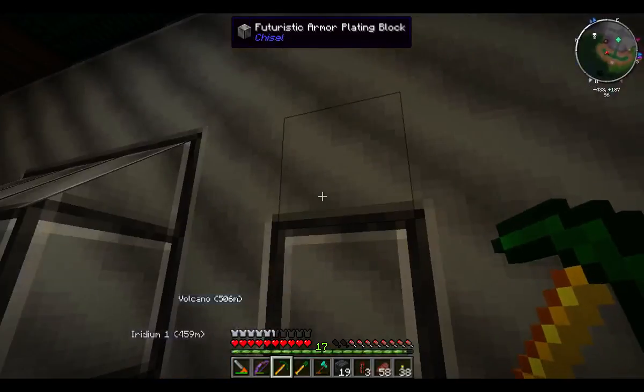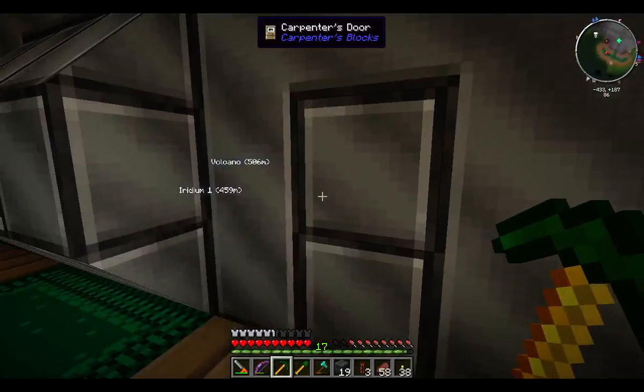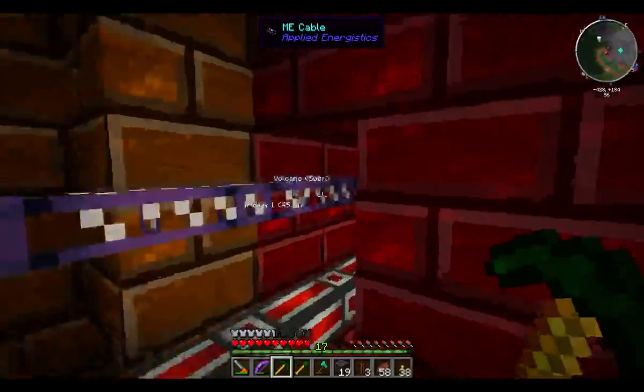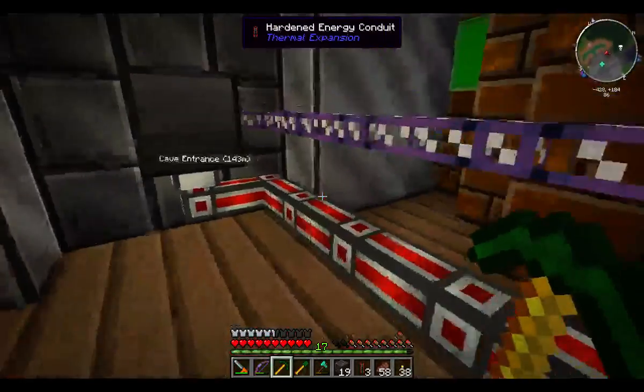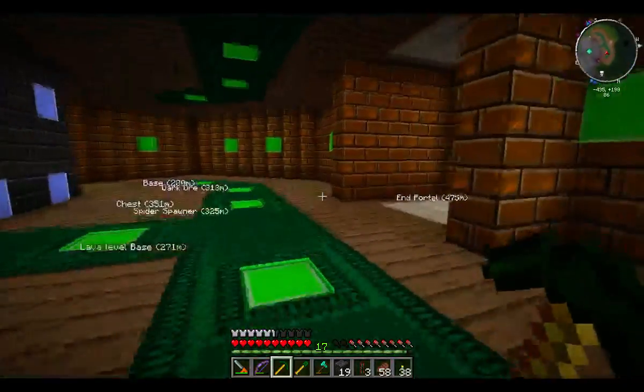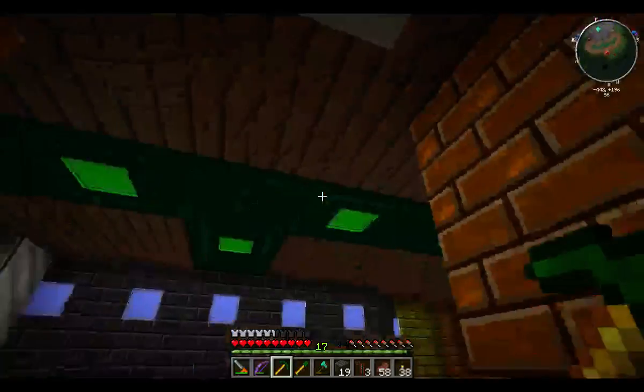I have a door here. I might end up doing something a little bit different so that this door is a little bit more hidden, but this is supposed to be basically like a maintenance hatch. And you'll see we have our ME cable that goes down and into here, and we also have a hardened energy conduit that goes down to our lava floor, and I'll go explore that later.